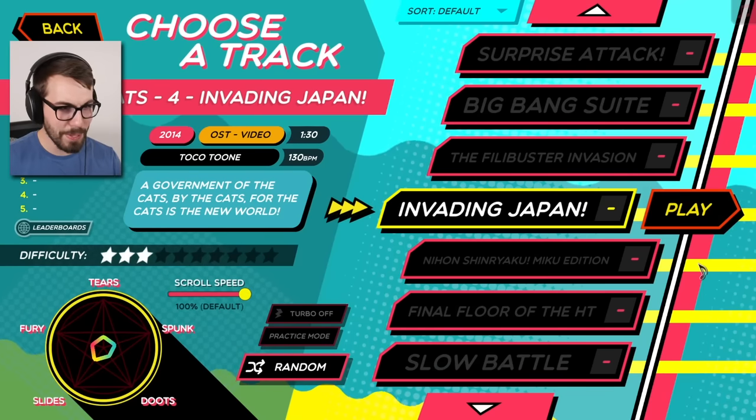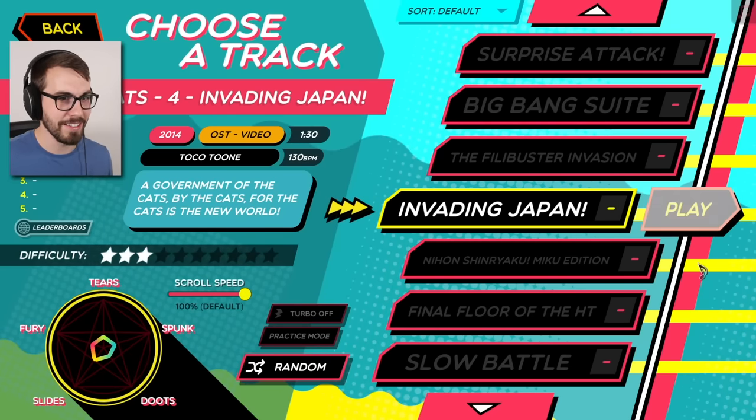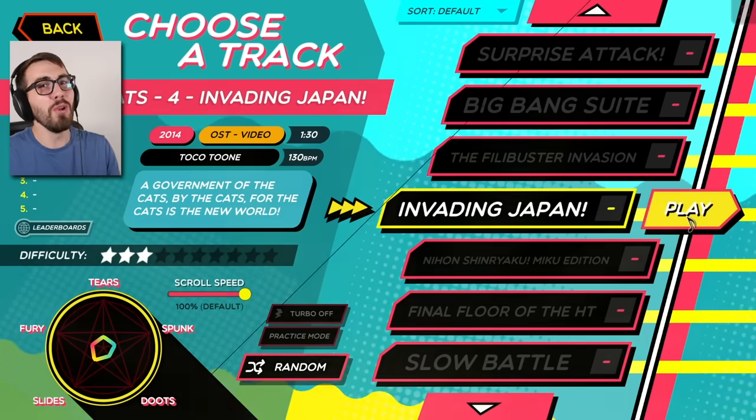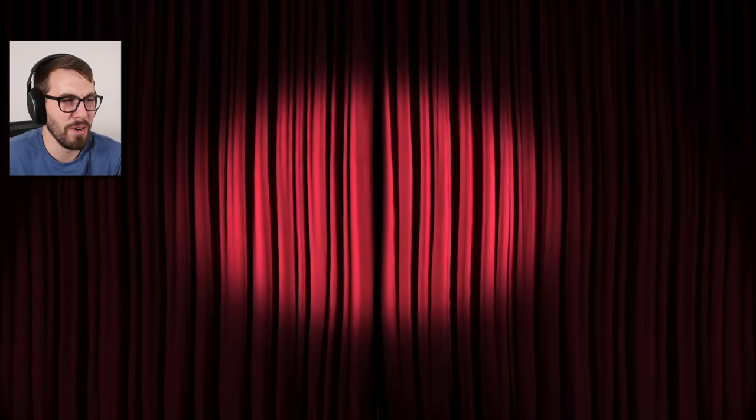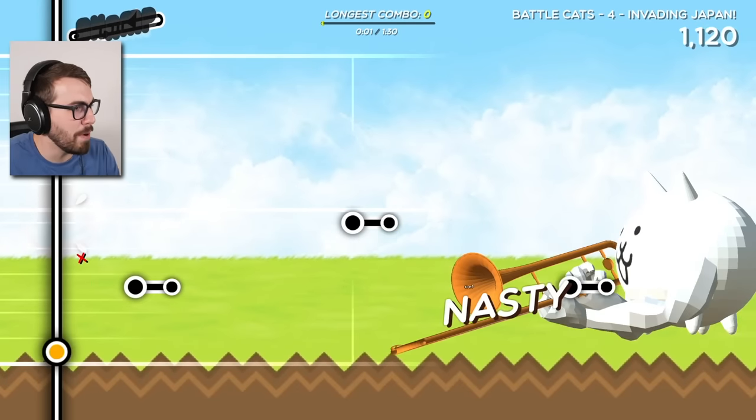Seriously, PX did such a good job on this mod, guys. It's got everything I want. Look at this. Talk about everything I want. I mean, I want a cat with a trombone, obviously. And boom, it's a cat with a trombone.